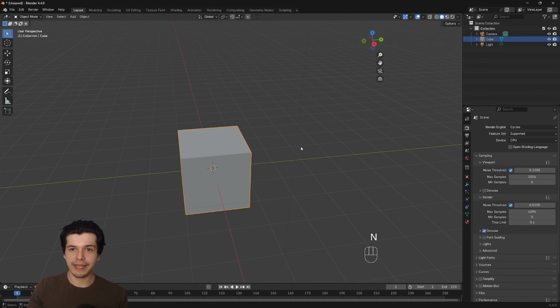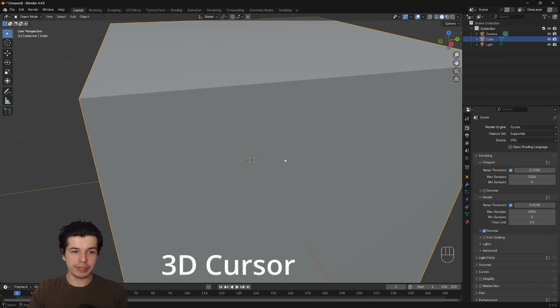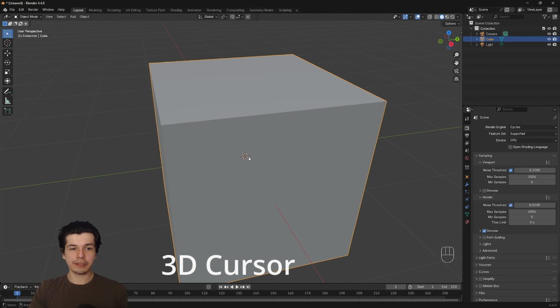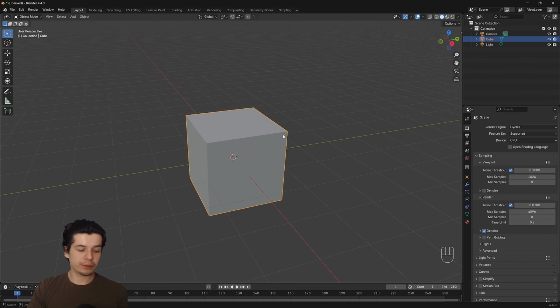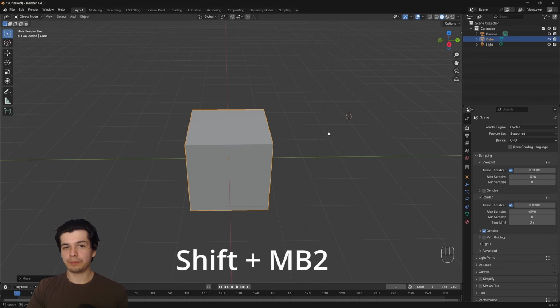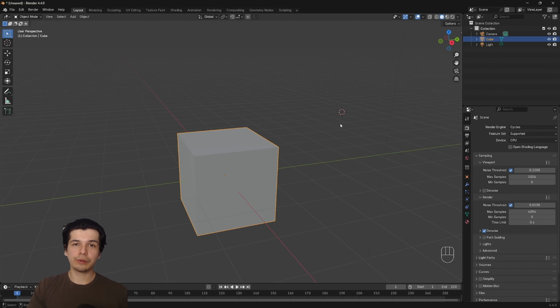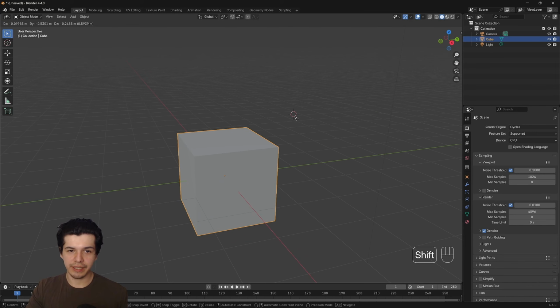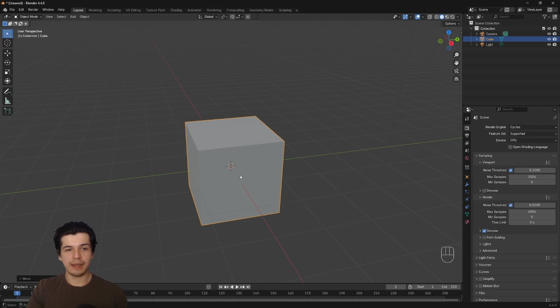I'm gonna press N again and hide it. Now what is the 3D cursor? So the 3D cursor is this red and white circle in the middle where accidents can happen as well. If you shift and right click, you move this point around, and a lot of people just panic about what happened. If you press Ctrl Z, it doesn't do anything, it stays what it is. So if you accidentally move this with shift and right click, you press Shift S, there is cursor to world origin. I press this, I'm back where it was.